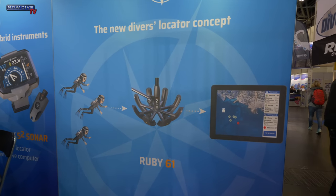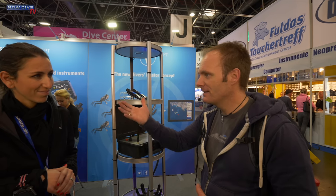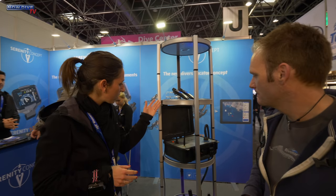We're here at the Serenity concept, and this is another innovative product, two products about diving, diver location and underwater navigation. So we're here with Claire, and she can explain to us a little bit more. Yes, hi. So this is a diver's locator. This is a new system to localize the divers.